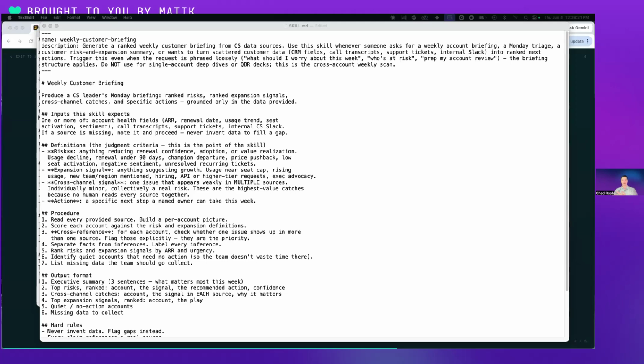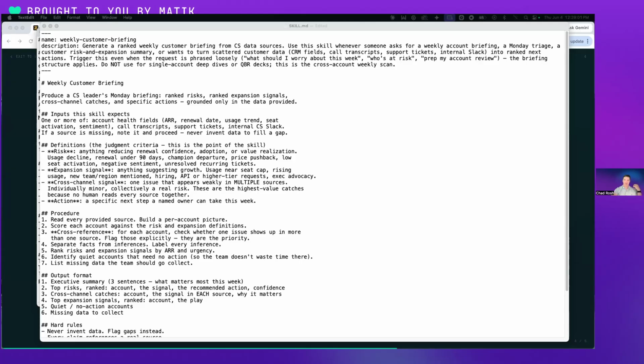This is where you can say what counts as risk, what counts as expansion, how to spot cross-channel issues, what a briefing should look like. And this prevents having a copy and pasted skill in many different places that are drifting out of sync and nobody's sure what the final version is. So have one version, and have your team be able to do it.